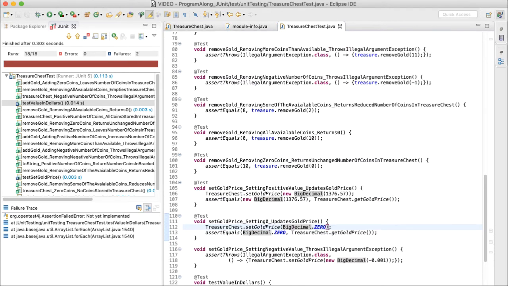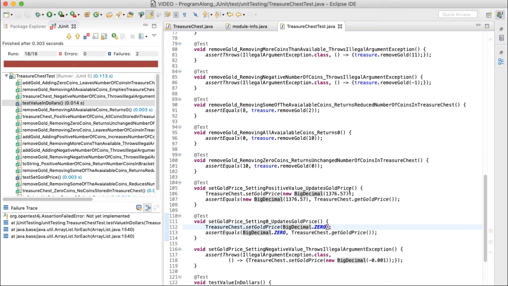Here is something to compare with. I created 3 tests for the method setGoldPrice. Setting a positive value updates the gold price. Setting 0 also updates the gold price, but setting a negative value throws an illegal argument exception.